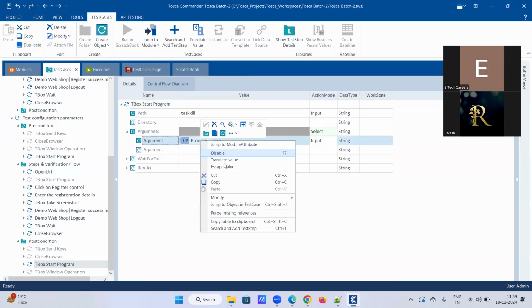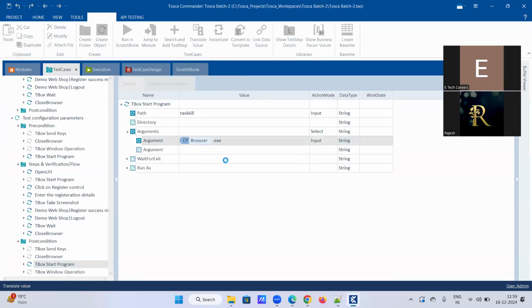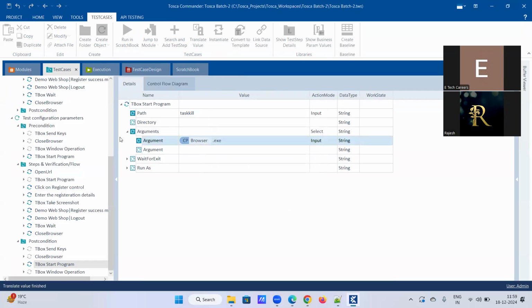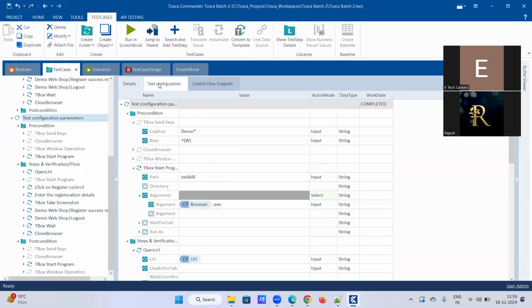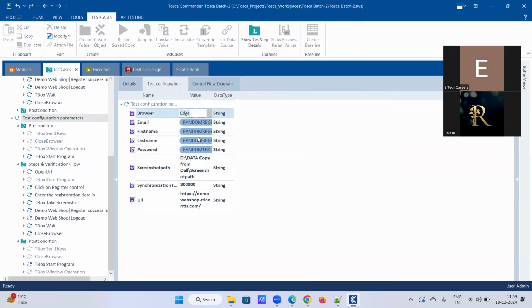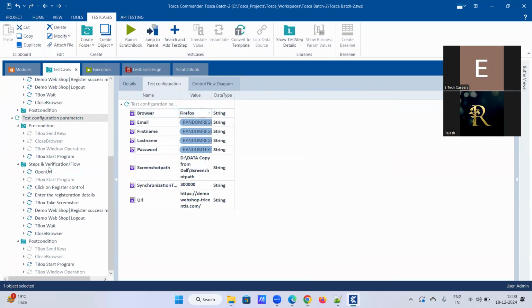Debug start program. Just give your translate value. Edge. And day after tomorrow, if you are executing Firefox, just go and change it to Firefox. That's it. It will impact wherever you have given TCP. It will reflect in all the test steps.